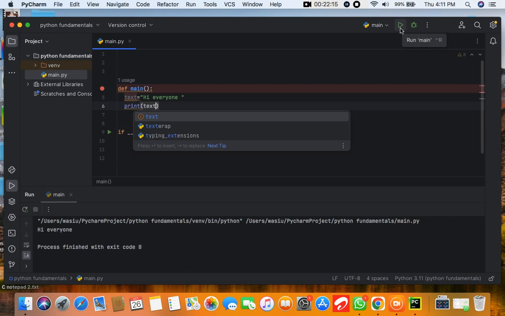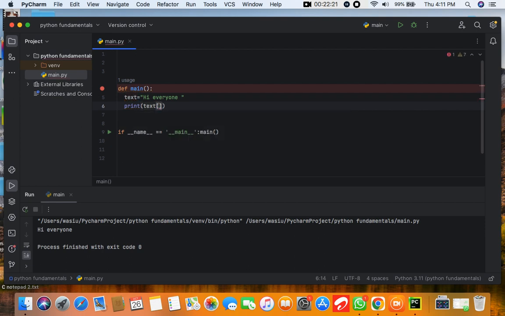Hi everyone. Now let us print the text according to different positions. We call them index positions. If I print 0, what does Python give me? Python just says H because H is at position 0. What if I ask for the third position? What does Python give me? Python gives me E. So this is the third position letter.